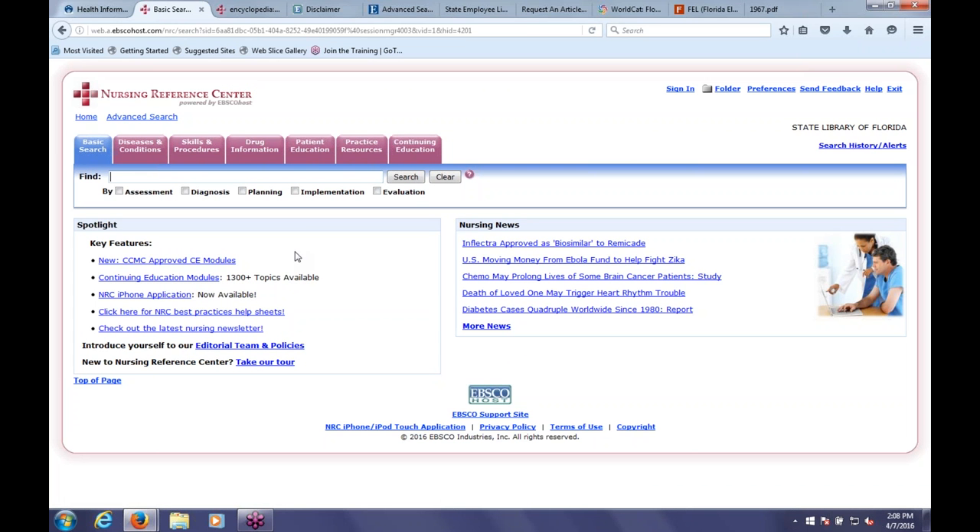This is the main page for Nursing Reference Center. It's designed for a clinical setting—mostly for nurses, but anyone can use it. You can either search for terms in the search box or use the tabs up top to navigate. We'll do a practice search now. Mosquito-borne illnesses like Zika have been in the news lately, so I'm going to show you how to find information on malaria, dengue fever, and everything else. We'll type in malaria as a proof of concept. As I type, Nursing Reference Center prompts me for the correct spelling—really helpful if you're not sure how to spell a condition. We'll go ahead and click Search.